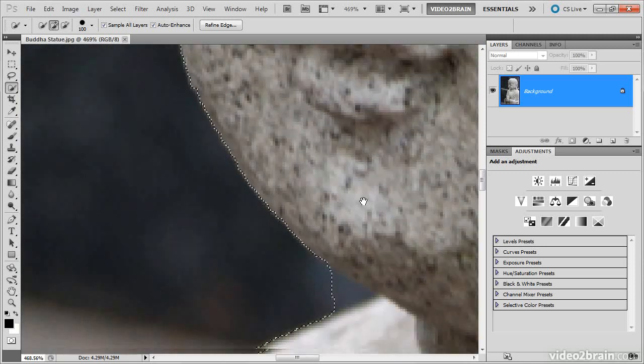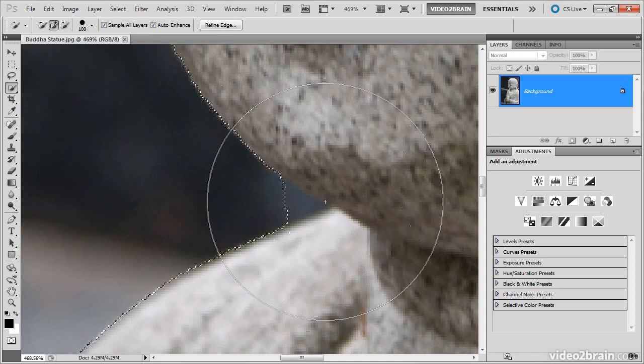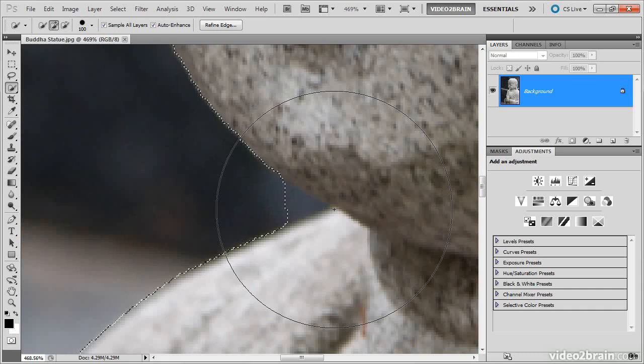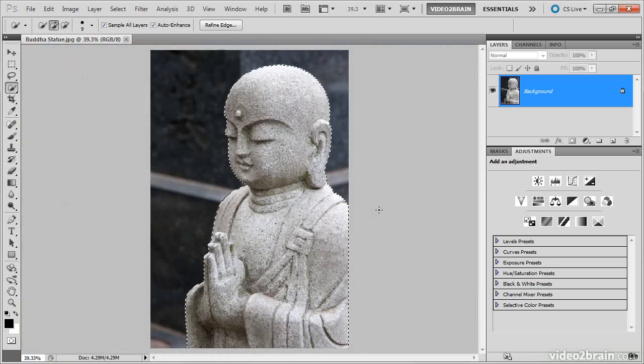The only problem I see is in this small area where the head of the statue meets the shoulder. To fix that, all I need to do is subtract from selection, so I'll press the left square bracket in this case to reduce my brush size. I could also increase it with the right square bracket, and then I'll hold the Alt key on Windows or the Option key on Macintosh and paint into this area. Initially, you'll notice that that base selection is not entirely accurate, but when I release the mouse, Photoshop will process a little bit and we'll get a much more accurate result. So with just a couple of fine painting adjustments, I'm able to clean up this selection.